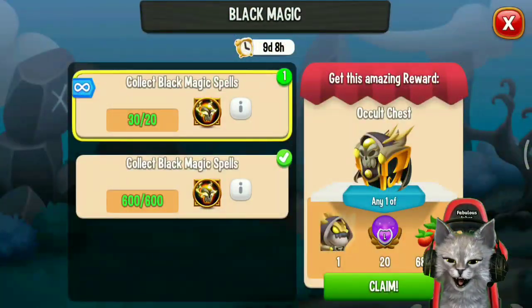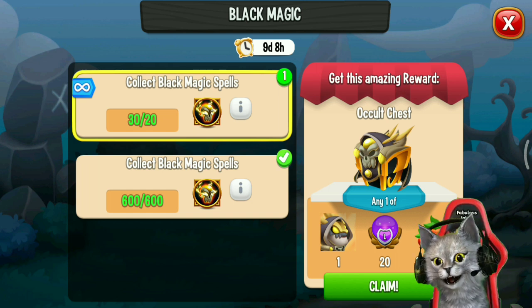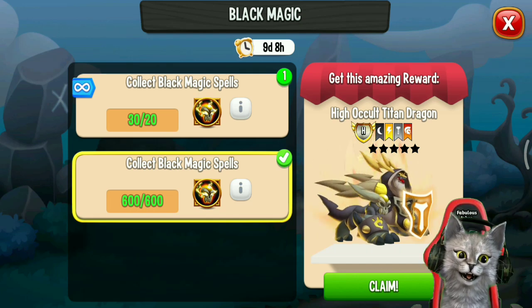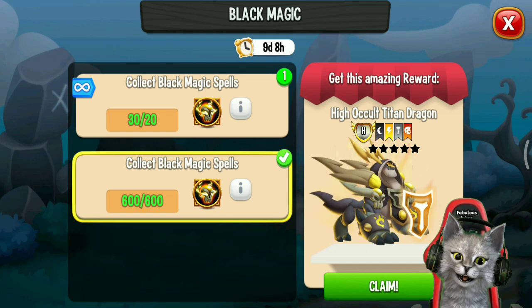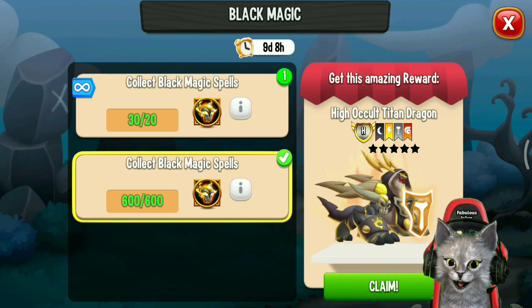How many black magic spells did you collect in the black magic collection event? I have already collected 600 black magic spells. So it means I will get the High Occult Titan Dragon from this black magic collection event.